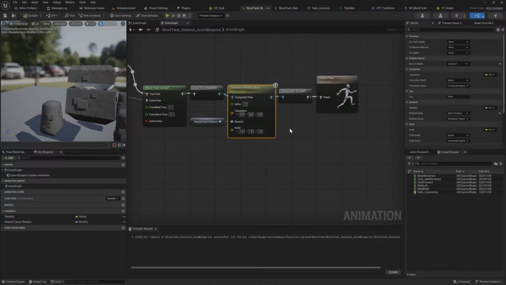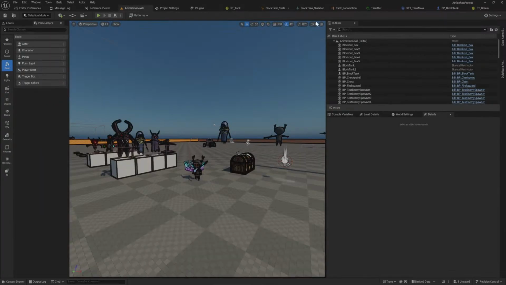Is there any way to get bone transform? I guess we can just set translation space to world space instead for this. Because I'm assuming that's what's going wrong.